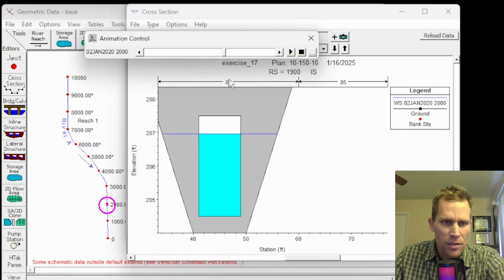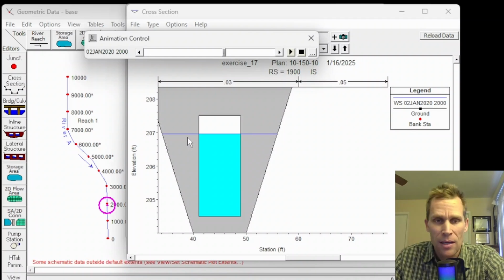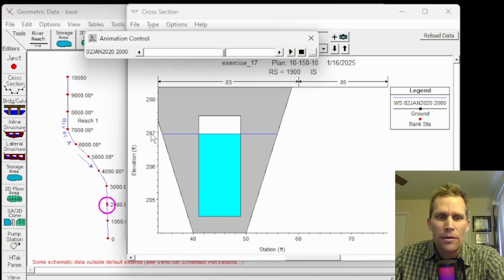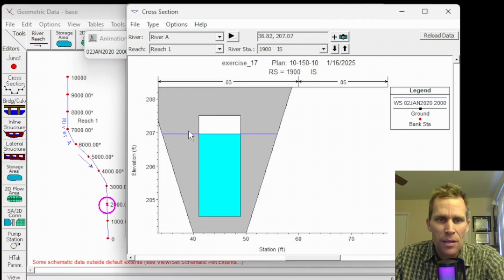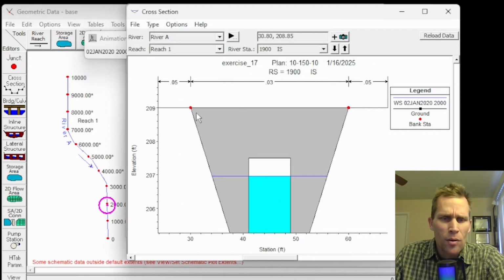If 207 is our target, right about here, that means the gate is going to close at least part of the way when the flow is at its low point, to maintain a high water surface elevation behind the partially closed gate. But when the flow rate is at its highest, like 150 CFS, then the gate will be fully open. At least those are the results I'm expecting to see. All I'm doing here is confirming that I want to set the target water surface elevation just upstream of the inline structure to be 207. I should probably also keep in mind that 209 is the top of the inline structure. So let's close that.